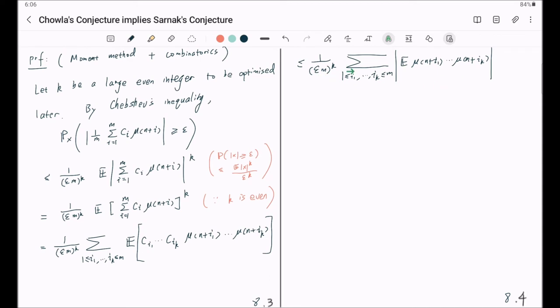And now, we are going to make a couple of observations on this. The first observation is that the number of summands in this sum is m raised to power k. And the second observation is that each summand will be naively bounded by one. Because those Möbius functions have values in negative one, zero, one.